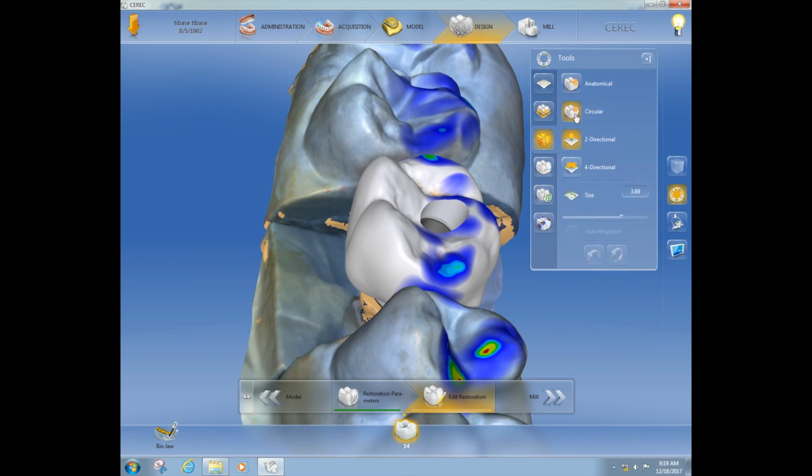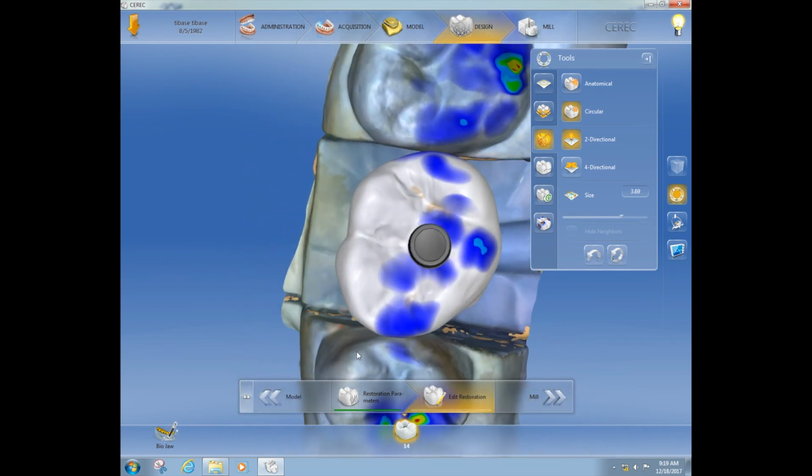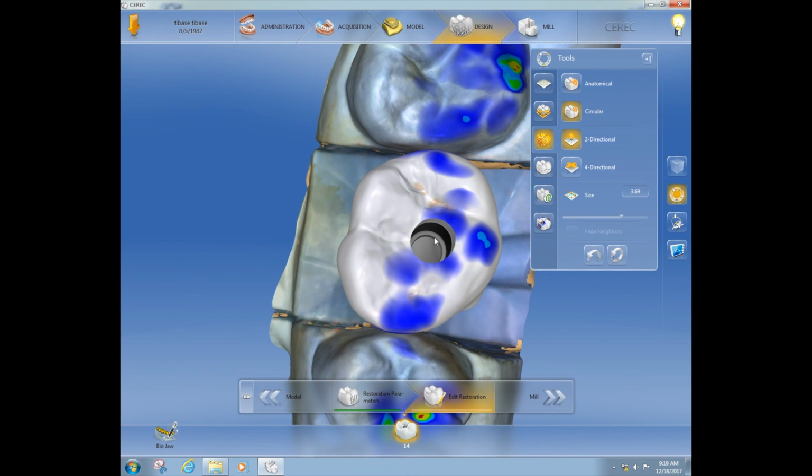I kind of like the light blue, dark blue, and it's still a little heavy. You'd have to do some intraoral adjustment if it's that. You notice I'm just bringing them down gently there. So I kind of got it lined up to see where our channel is.